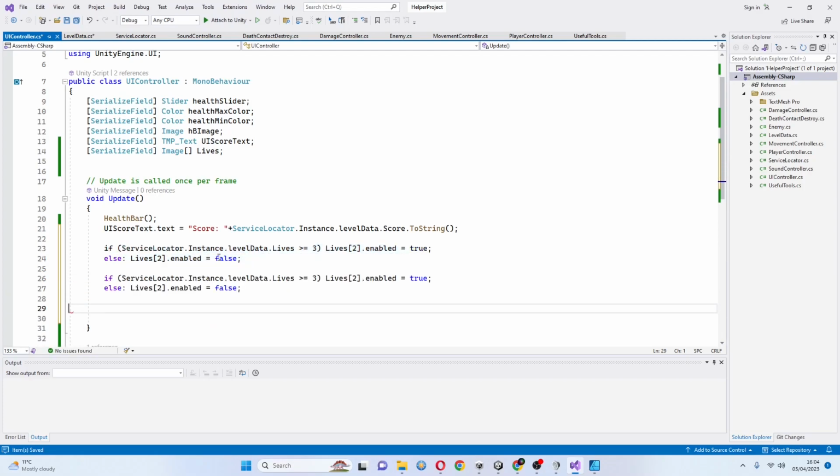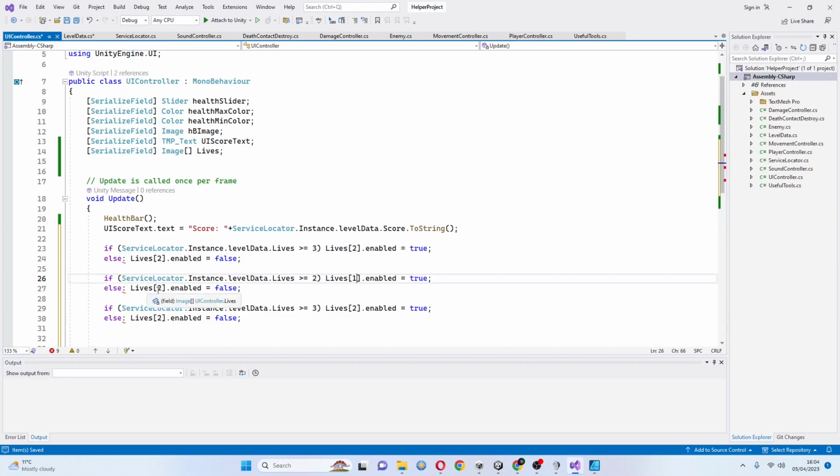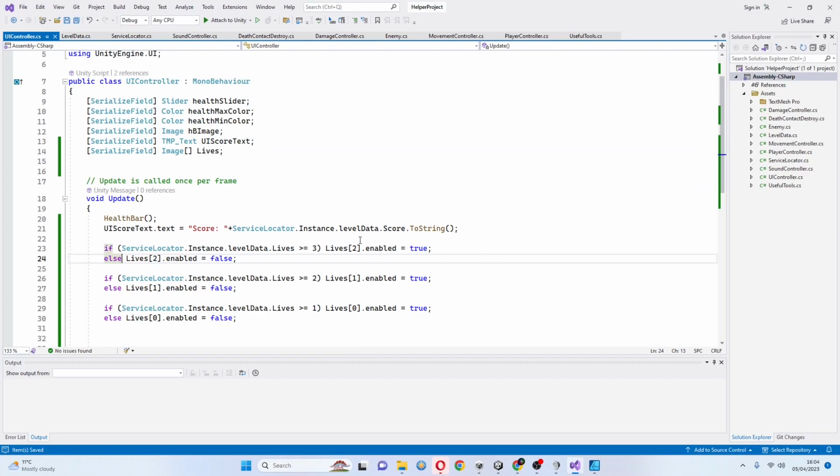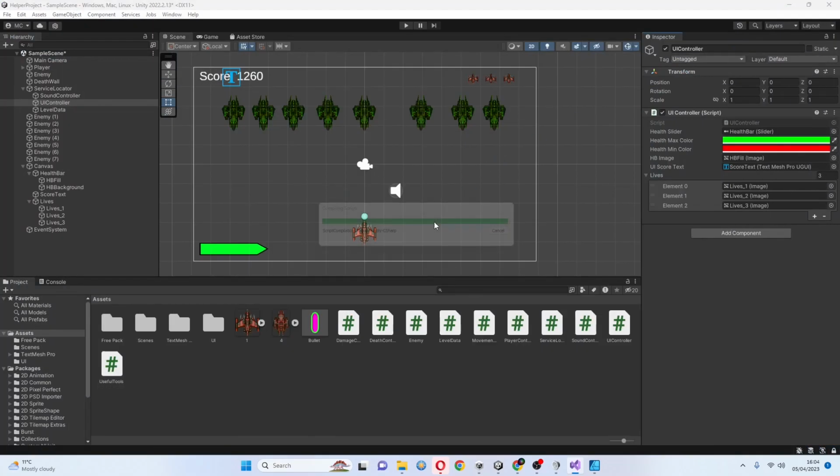And then we just do the same twice more. If it's greater than or equal to 2, we set 1 to on. And if it's greater than or equal to 1, we set that one on. Why is it, I thought I put a colon. What a noob, I'm writing Python. Oh, that's a sad state of affairs when I'm using Python. Right, anyway, let's save all the stuff and then that'll work when we change the lives.